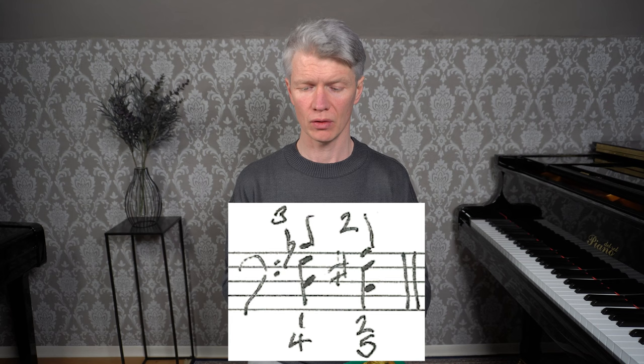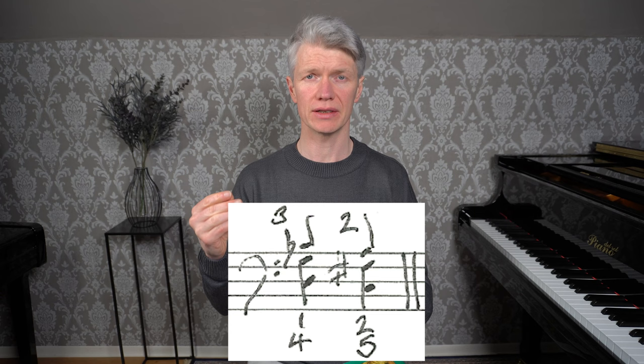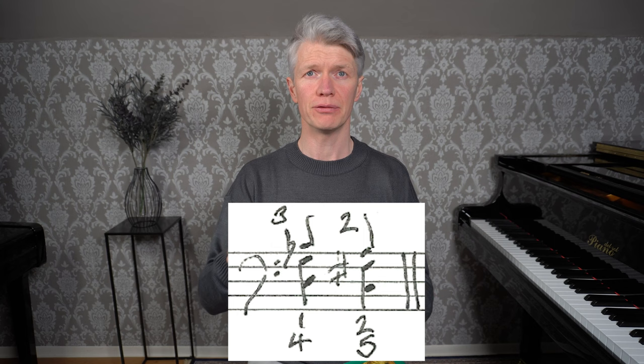And in the right hand, Bach uses the third finger on the B flat and the second finger on the A. According to the AC fingering system, the second finger and the fourth finger are best at playing black keys, and the third finger is best at playing white keys. So to divide the B flat and A with the third and the second finger, you're assigning exactly the job the finger's not best at doing.